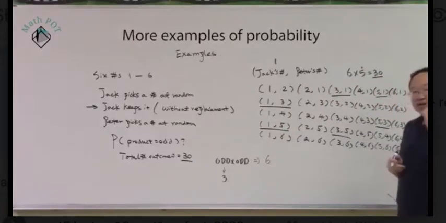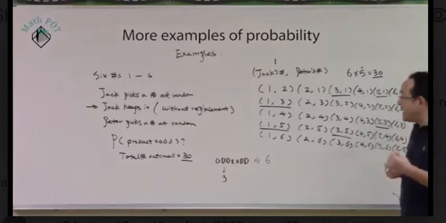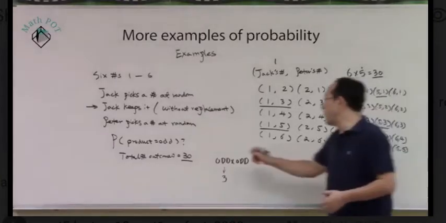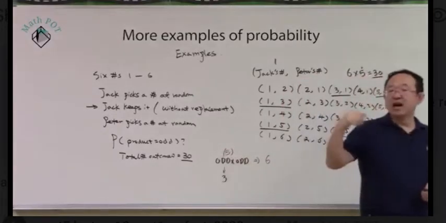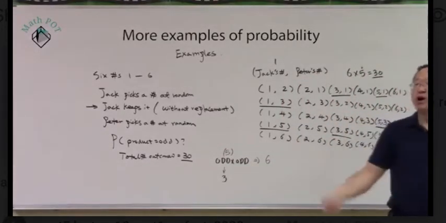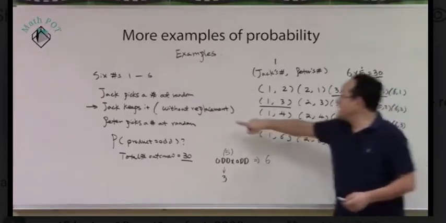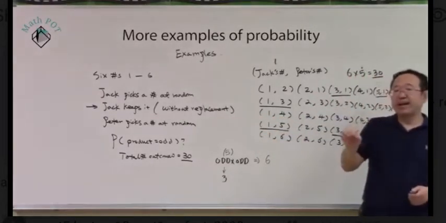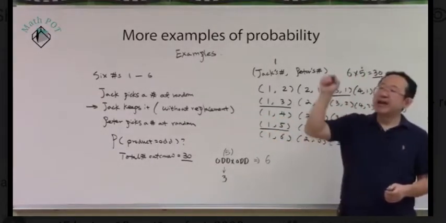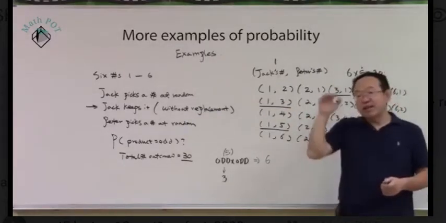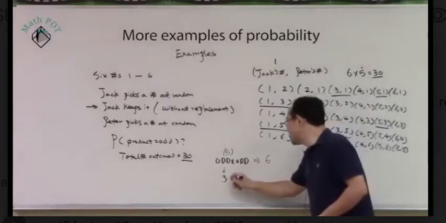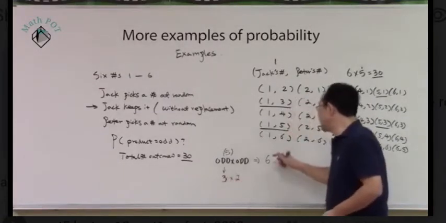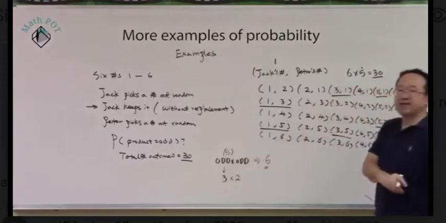In order to figure out how many ways the second step has, you can always assume a valid answer for the first number. For example, the first number is 5. Let's figure out how many ways for the second one. Clearly, this is without replacement, so we cannot have 5 anymore. We can only have 1 and 3. That tells us we have only 2 ways in the second step. Of course, 3 times 2 gives us 6.